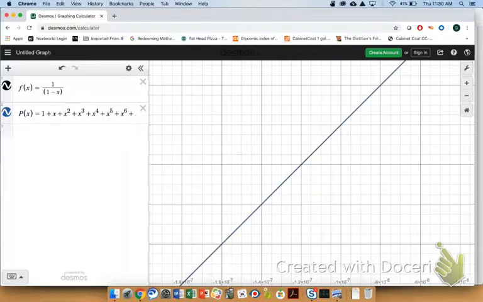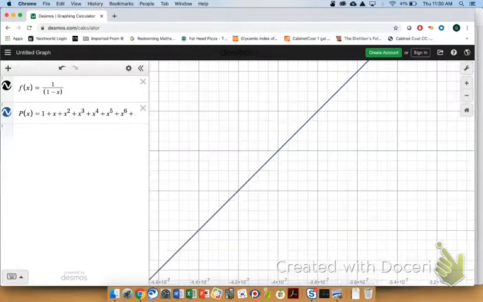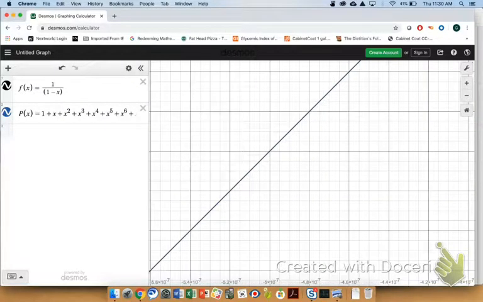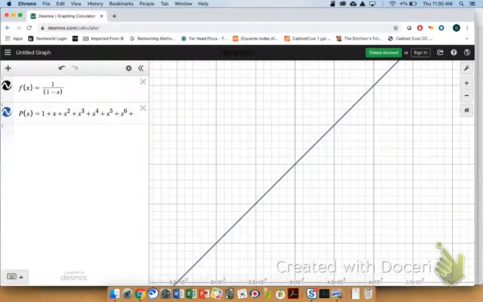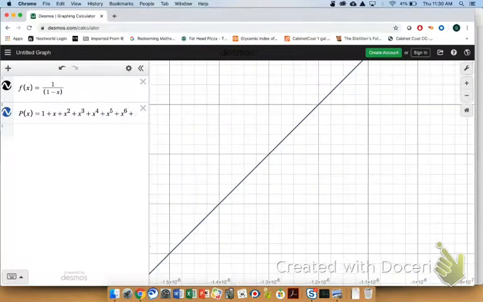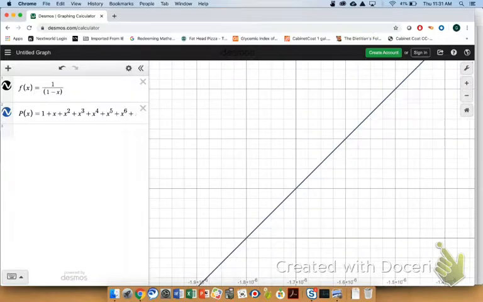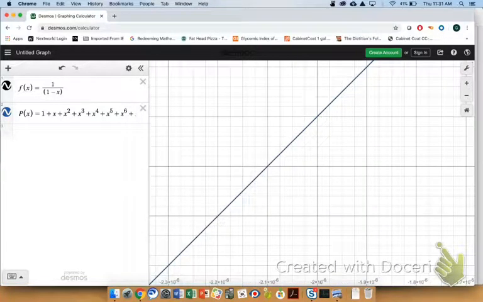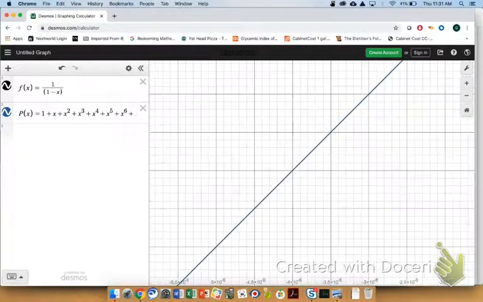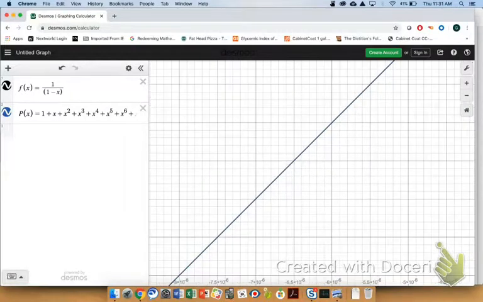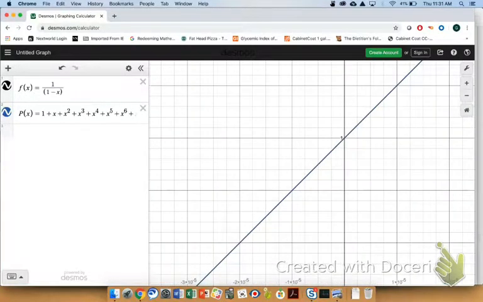Wonder where we'll first be able to see it. Man, we still are at super tiny numbers. Look at that. Negative 4.2 times 10 to the negative 7th. Hey, we found out how far Desmos can zoom in. Now we know. Look at that. Let's go out a bit. Why, it's tough to see. How deep does this rabbit hole go?